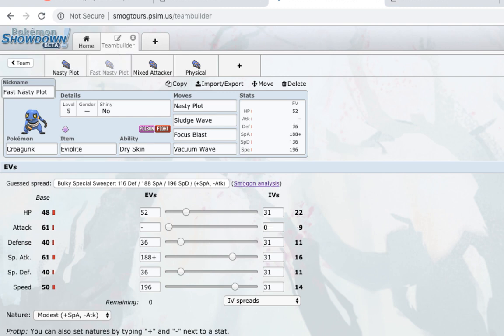And then the fast Nasty Plot is there because you want to be able to outspeed things like Mudbray, because Mudbray generally runs 13 speed, and +2 Focus Blast is going to be able to knock it out. You could alternatively run Timid, which I've seen multiple times, and this way you're going to be able to tie with Adamant Bunnelby and whatnot. But generally, the thing that stops Croagunk is that it's a slow fighter, and it's also able to get trapped, which is annoying, not only by Diglett, but also by Trapinch.